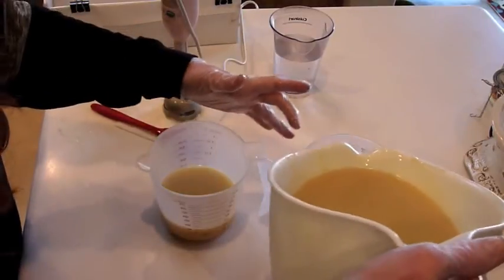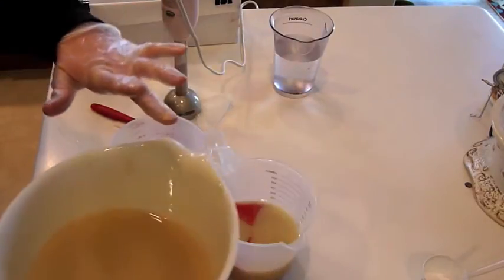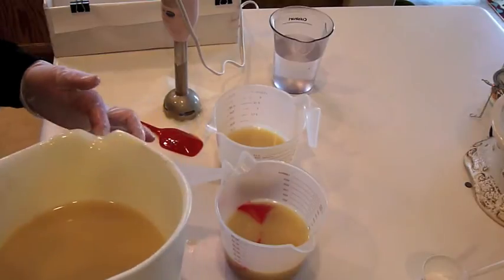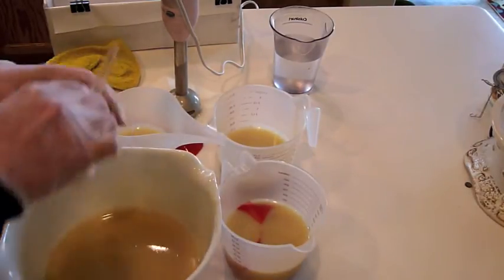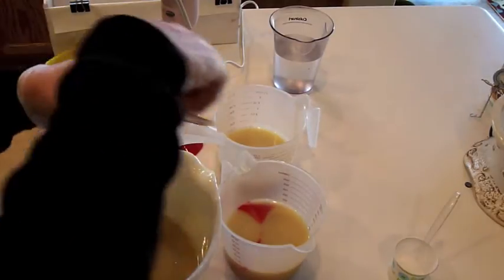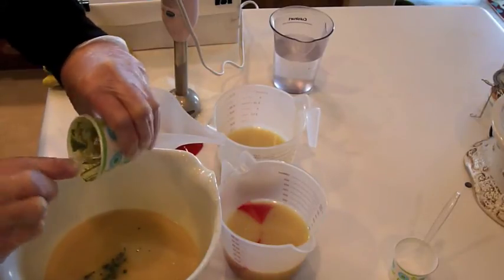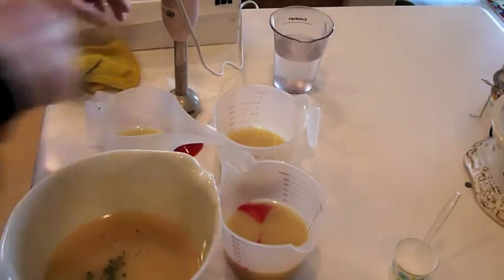And I'm actually going to do the majority of the batter green, not white. So I'm going to do a little thing of white. I don't expect this to be a real dark green. I kind of want it to be a little bit light. Since my batter's kind of yellow, I suppose that'll work with that.